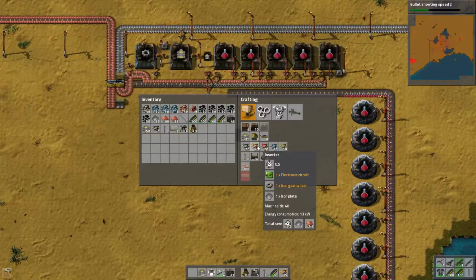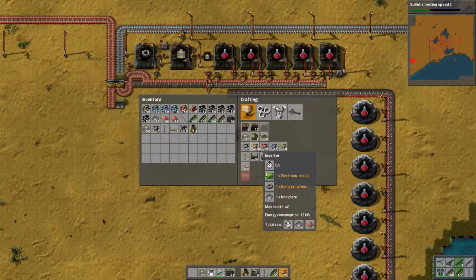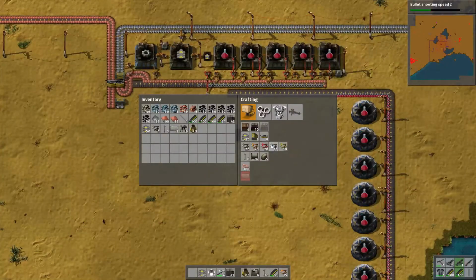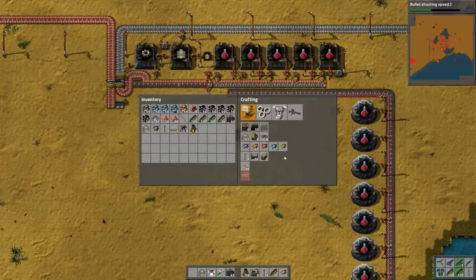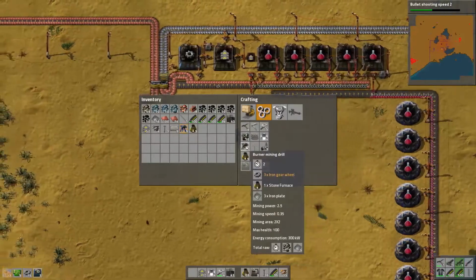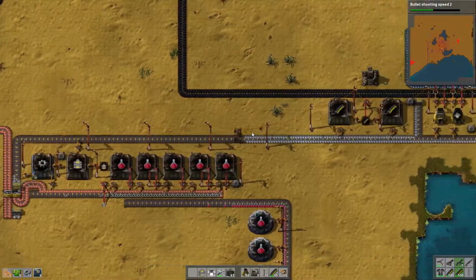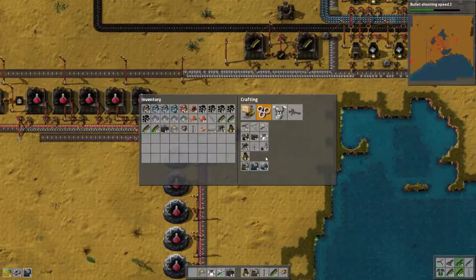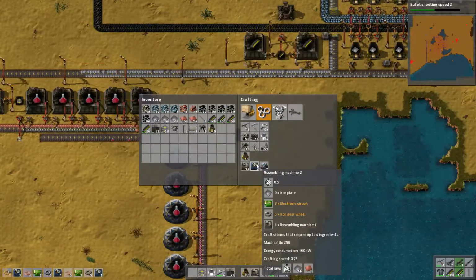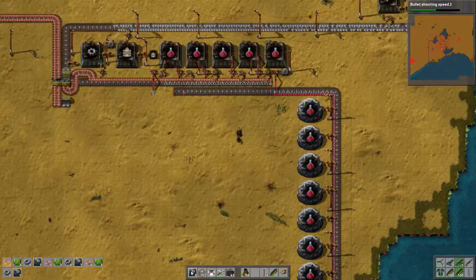These inserters require three things. Oh wow, we can pull iron gear wheels off of that supply up there. That's quite handy. They require three things, so these actually all need to be assembly machine twos. So let's convert them. We're going to need more iron to do that. That should do it. All right, so we're going to get all of these assembly machine twos here.